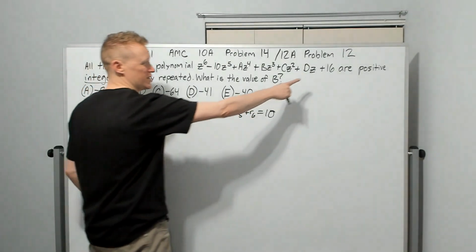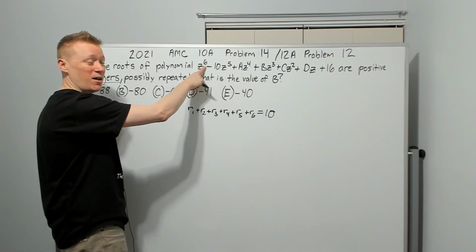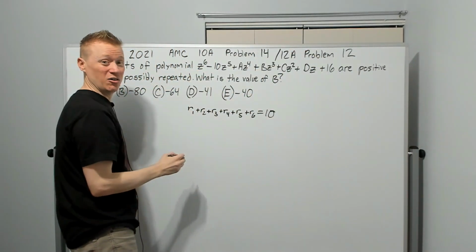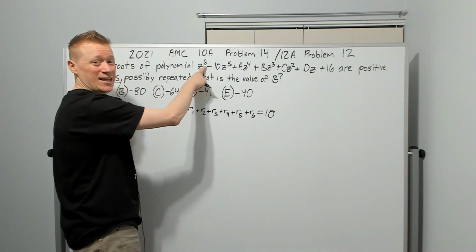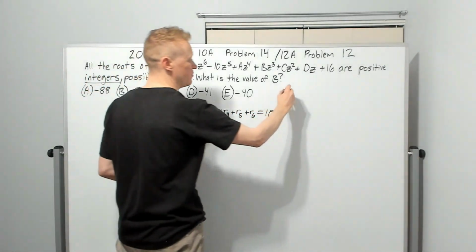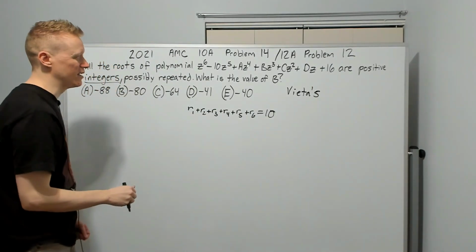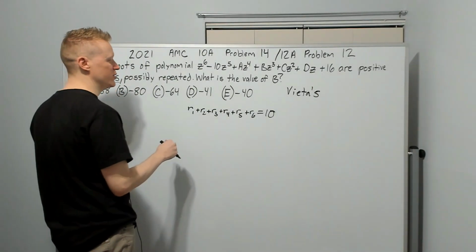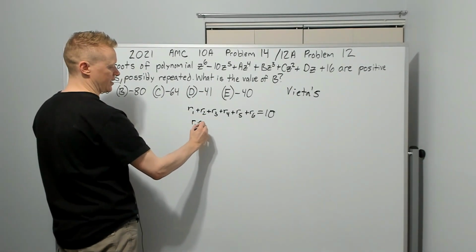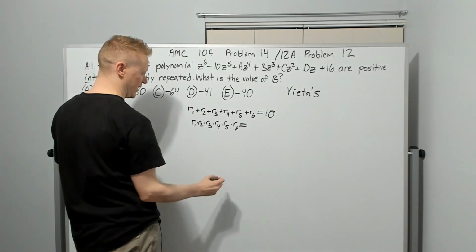The product of the roots is always this, the constant, over the leading coefficient. If it's an even degreed polynomial, it will be just that number over this, meaning it's 16 over 1. If it's an odd degree polynomial, like say it had been z to the 5th, then it would be the negative version of this over 1. Look up Vieta's formulas to learn more about those. There are a few more powerful tools in there, especially for cubics, like pairwise product of roots and stuff like that.